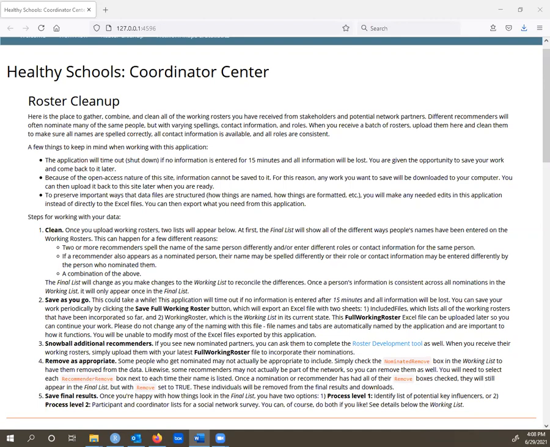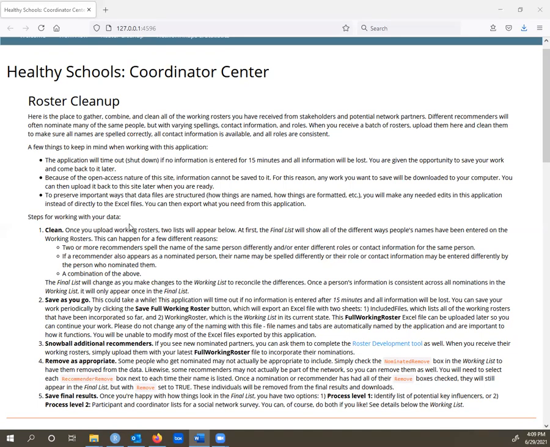This is where you will consolidate all the responses you received from the roster development exercise, clean them, and create files that you can use for a roster analysis or for setting up a network survey. As with the roster development page, this application will shut down if you don't enter any information for more than 15 minutes. However, this activity will likely take you a long time, so we will give you a method to save your work. We'll get to that in a bit.